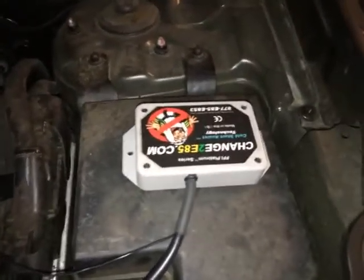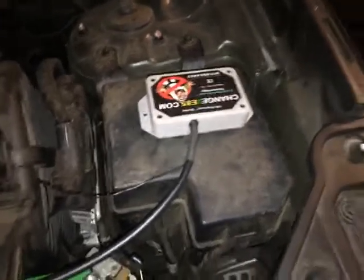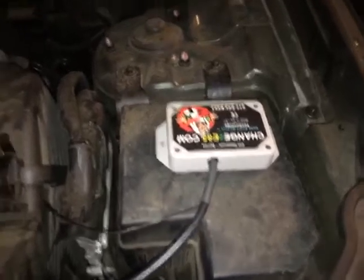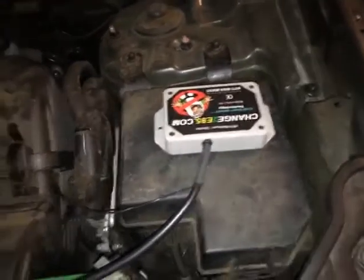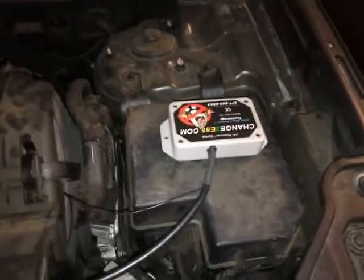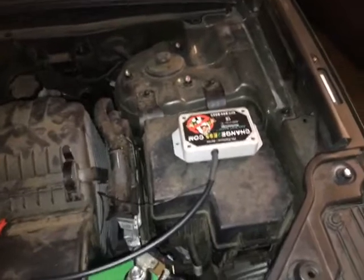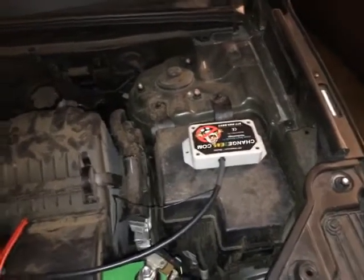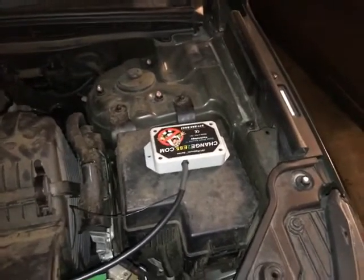Another update — what's going on with my E85 converter. As you can see I'm still using it. I did run into a problem with the connectors — I'm talking about the circuit, not the seals. I had some bad connections causing too high resistance in one of the banks with the electrical connections and I had to fix it. After that it's fine. I've only had problems with bad connections; other than that it runs fine on E85. I've been using this for a number of years, so anybody who says E85 will tear up your vehicle — that's not true.